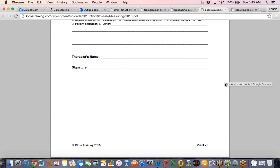Anybody have any questions at all about measuring and documentation? Are we all clear with that? Okay, so that brings us to the end of our session, the third session for lymphedema. If you guys have any other questions, please let me know.